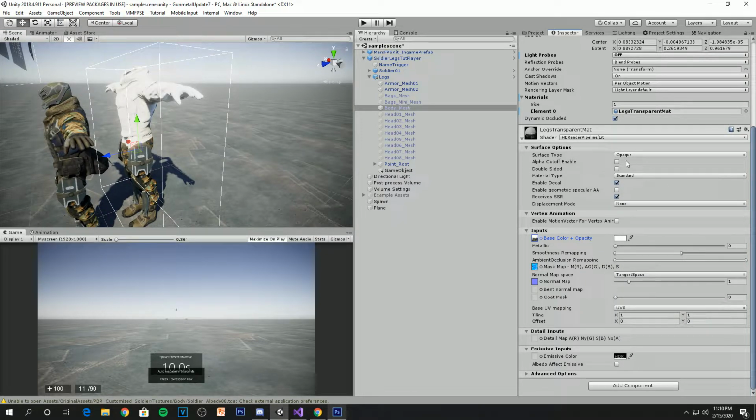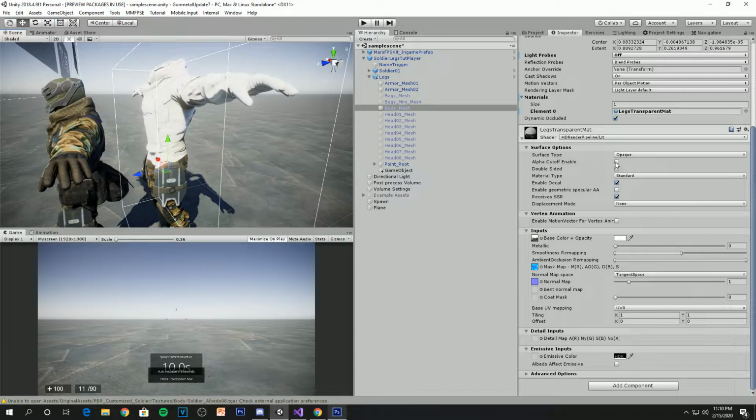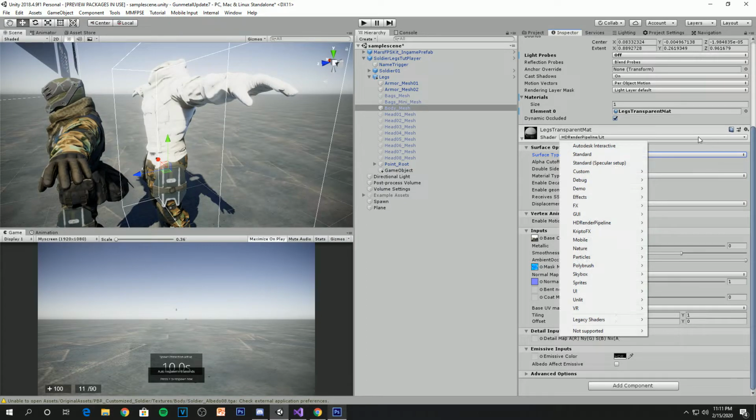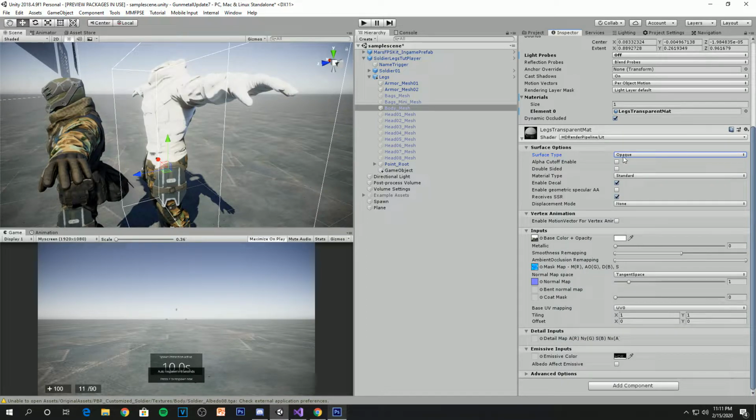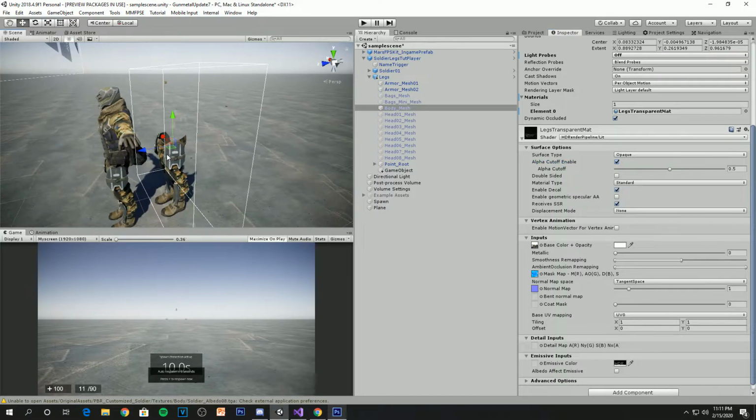So in the standard shader, there's a drop down for opaque and there's a drop down for transparent, but you're going to want to keep it on opaque and enable alpha cutoff. Now, I don't know if the standard Unity texture allows alpha cutoff with opaque. I think it does. But the basic idea is just to either use the standard Unity material with alpha cutoff, or use a legacy transparent cutout shader. It'll do the same thing. But you're just going to want to have alpha cutoff enabled.